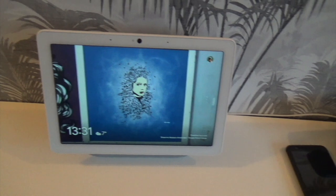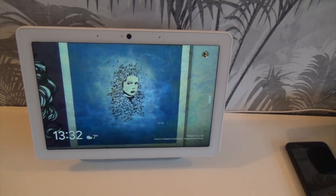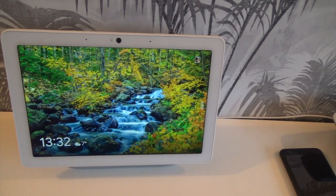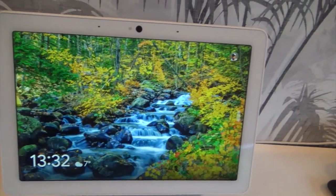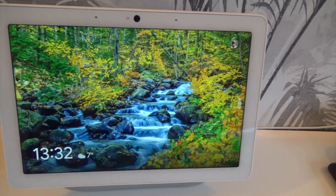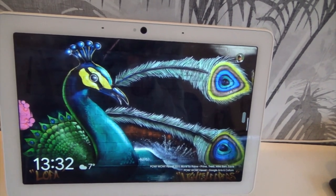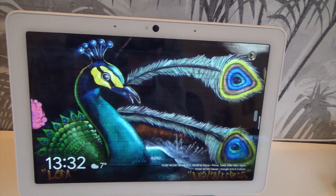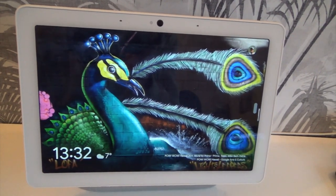So here it is. We've got it set up, and at the moment it's showing us pictures — landscapes and things. Now we can also get it to show our pictures. You can get it to connect to your phone or your iPad where your pictures are stored, and it will actually show you your own pictures. So you can use it as a sort of digital photo album that you put on your shelf or whatever. So that's one use.